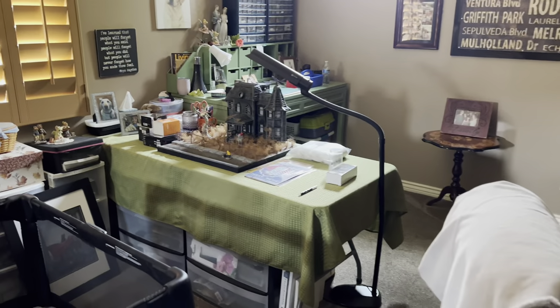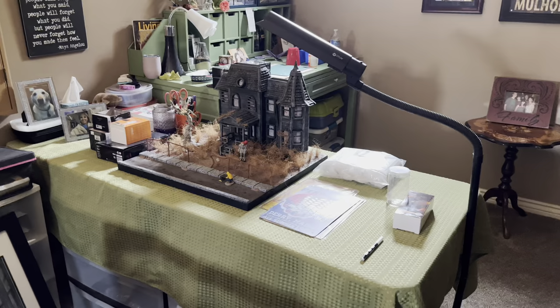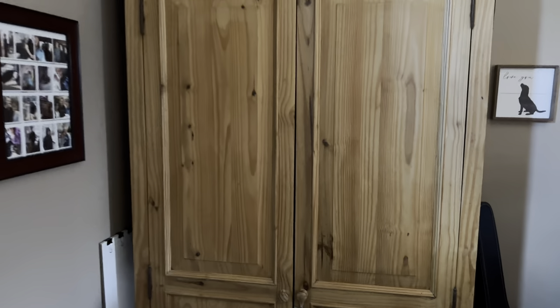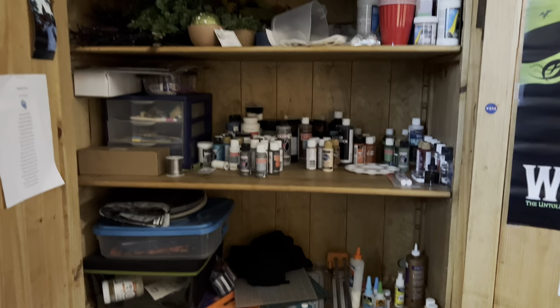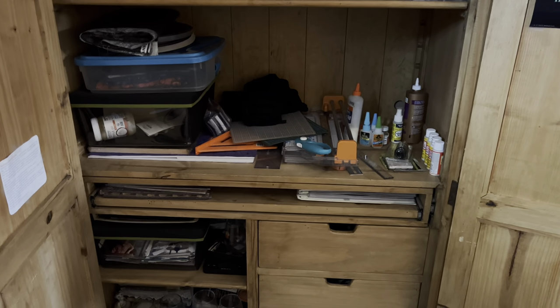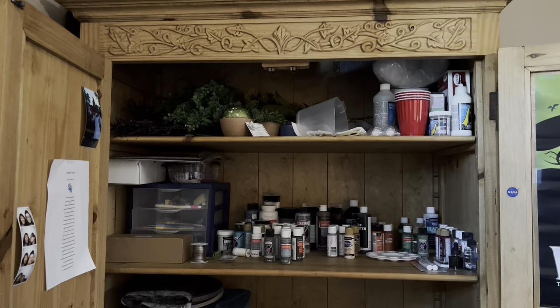Lastly, this is my wife's crafting room — I've sort of taken it over, but that's okay. You can see some of the stuff still out on the table that I'm getting ready to work with. The coolest part of this room is this big wardrobe. We found it when we were in Las Vegas during the military — it was at a secondhand store. This is where I keep a lot of the stuff I use for crafting, just sort of out of the way and hidden behind the doors.